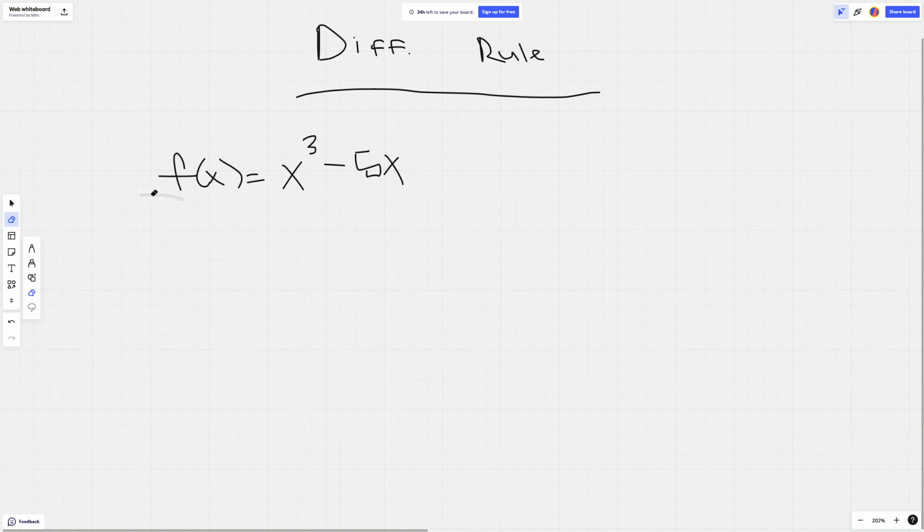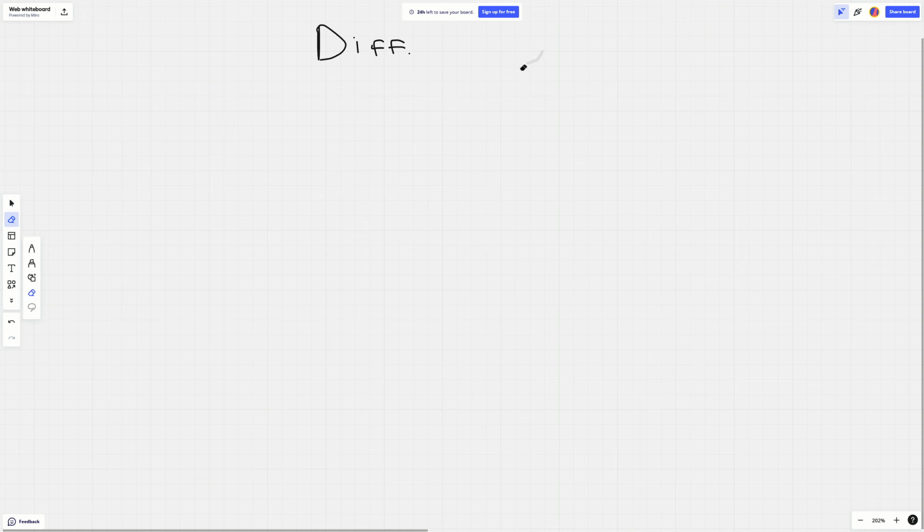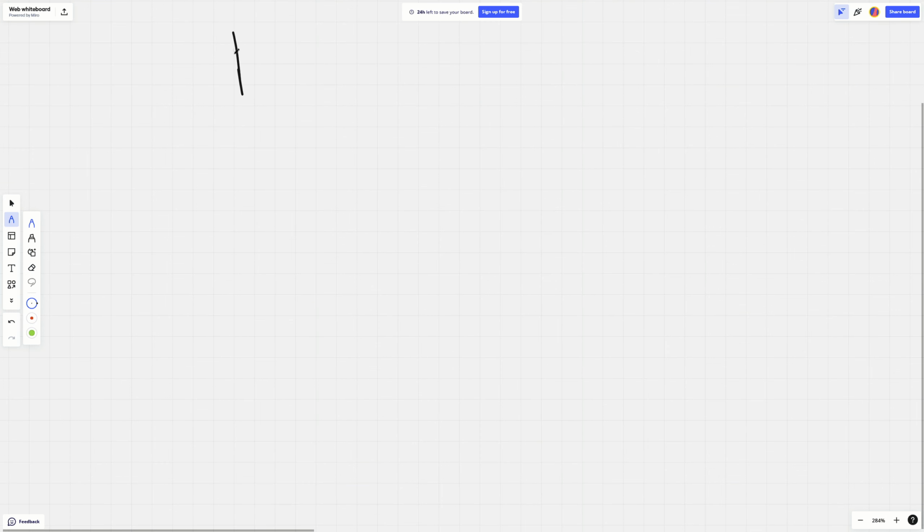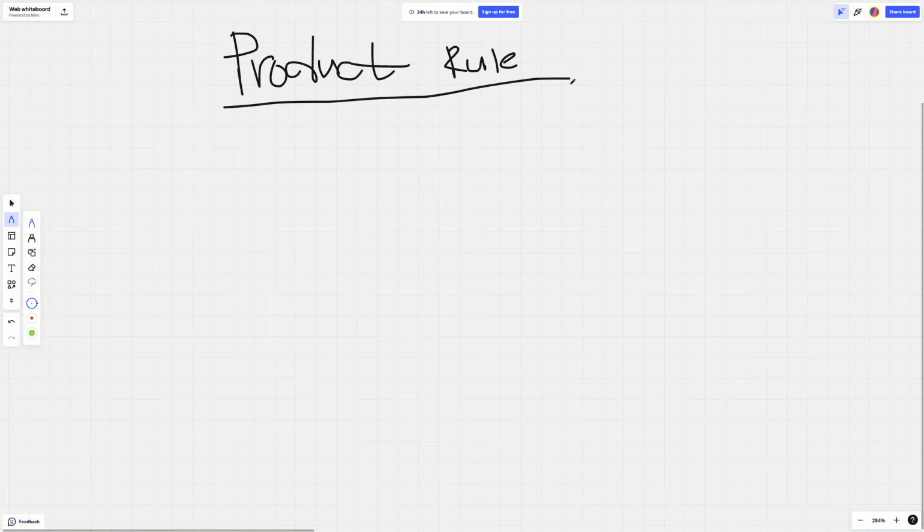So yeah, it's a pretty new UI for me as well, just getting used to it. Now let's look at the product rule. Let me actually zoom in a little bit more here. Product rule. I think by zooming in, I'm just showing you guys how bad my handwriting is, at least with a mouse. But it is what it is.